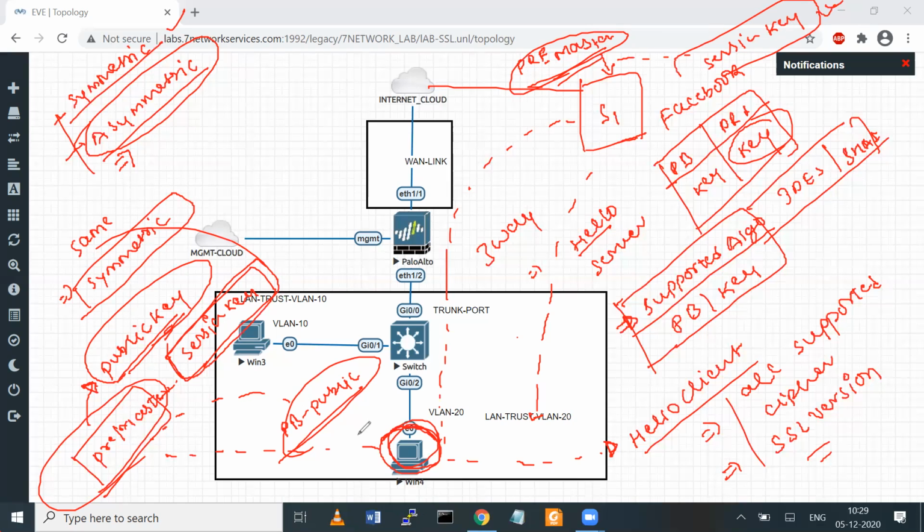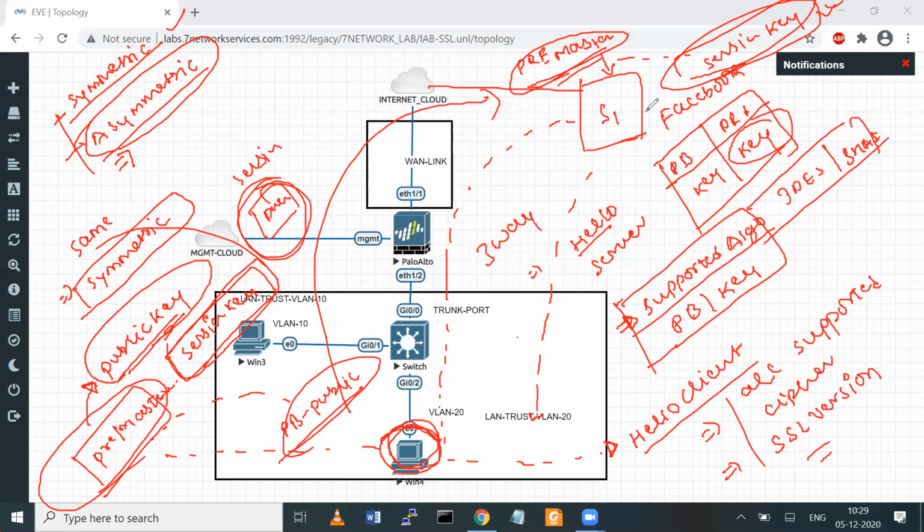Now if the client tries to send any data, let's say this is the data of the client, it applies which key? The session key, and sends it to the server. The server also has the same session key, so it can decrypt the data. Once they create the session key, each piece of data will be encrypted and decrypted by this session key. So this is the SSL negotiation process.